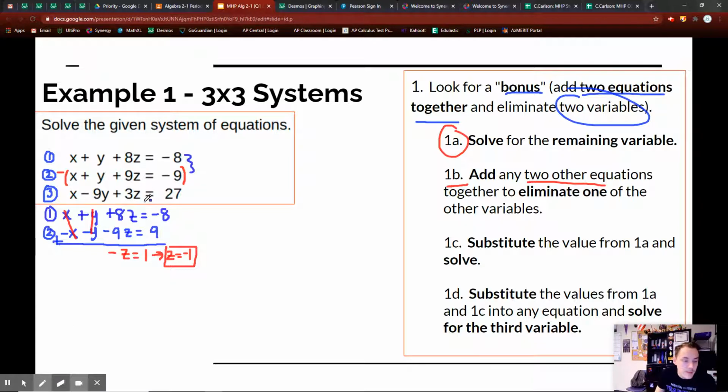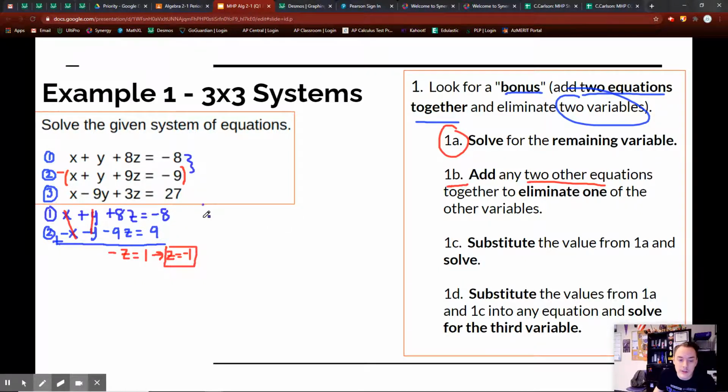Why? Because if I multiply 3 by a negative, I can eliminate the x's. I can do 2 by a negative. I can multiply 3 by a negative. I can multiply 2 by 9 and eliminate the y's. But that would also make these big numbers. You know, I don't want to do that.